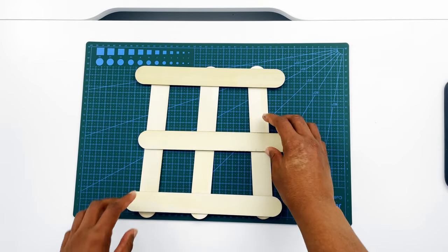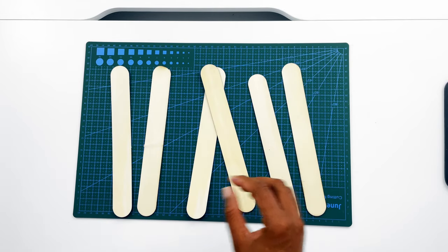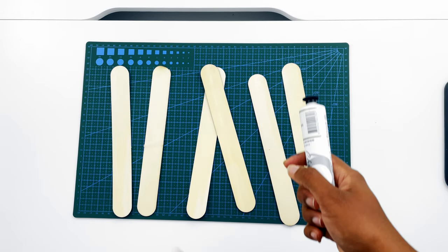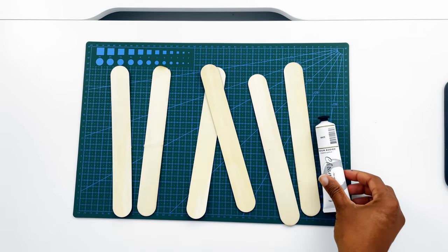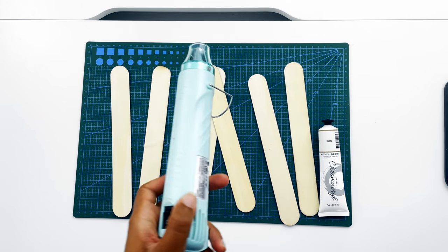But yeah, first off, I'm going to paint these popsicle sticks, and I'm going to be using a white acrylic paint, this right here. So I'm just going to go ahead and go through this process. I'll paint it, and then I'll also use my heat gun to dry it, just to make it faster. So I have my heat gun right here.